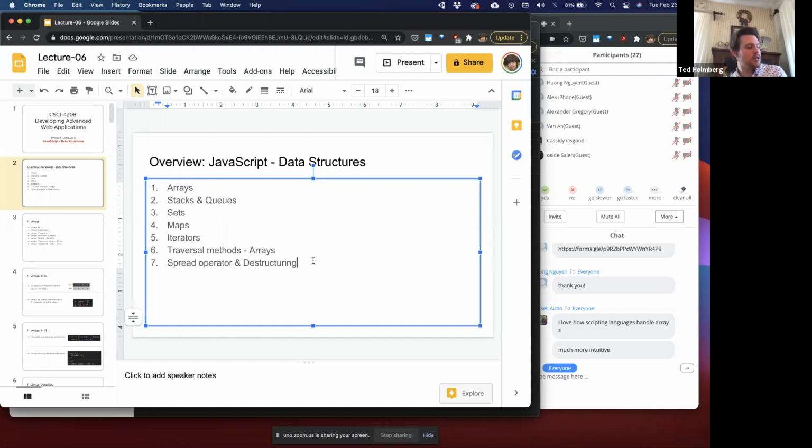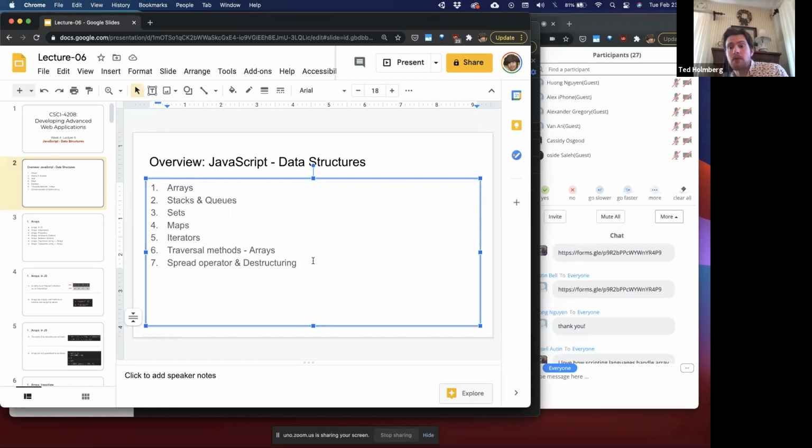So with that said, are there any questions about today's lecture? How is everyone feeling in terms of the way that data structures are handled in JavaScript? Just looking at arrays, stacks, queues, and sets. One nice thing is they're all built in. There's nothing we had to import, right? If you need to use any of these tools, they're all part of the standard libraries, where you can use them just from the get-go.